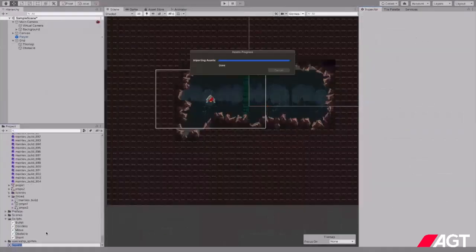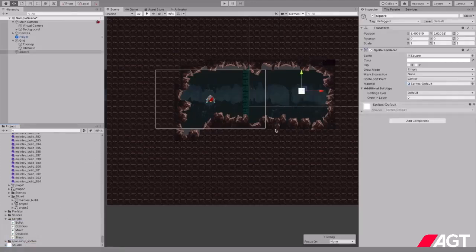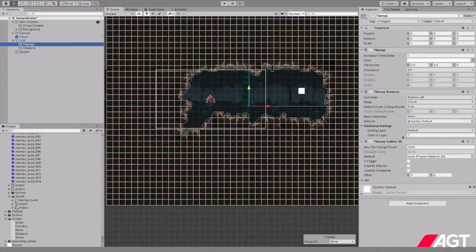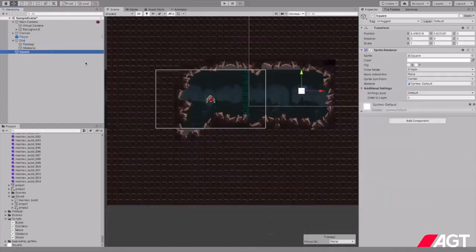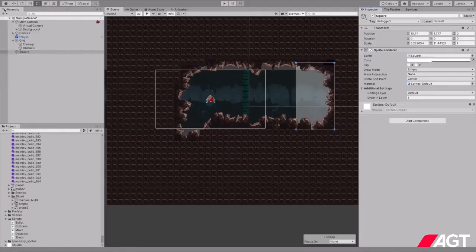Hit enter, drag this square to the scene, make sure that it is appearing behind the first tile map. So if our tile map is ordered in layer 2, we need to make sure that our square is 1, and I will change the size, something like that. Let's change the color, let's change the alpha, that's great.